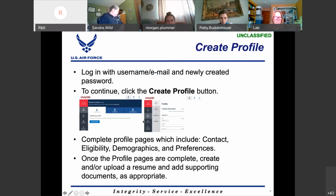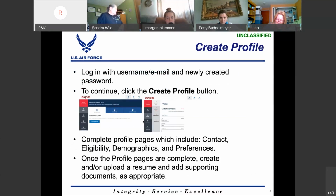Once they're in and created their account, they create their profile. Here is where the students are going to put in their name, their social, all those contact informations. They'll do a backup email address if they have one. One of the key things on this page that is important for them is there are going to be a list of eligibilities. Most of your students are current students or they're getting ready to graduate. So when they're going through the list, if they were ever military, they would select their military preferences, if they're military spouses. Students, obviously, if they're current students, they'll click the eligibility for a student, or if they're getting ready to graduate, a recent grad.